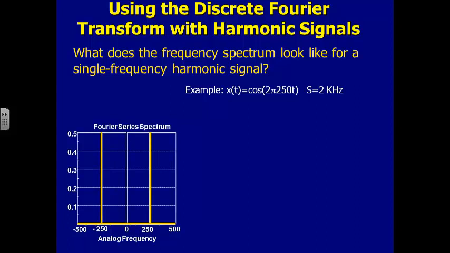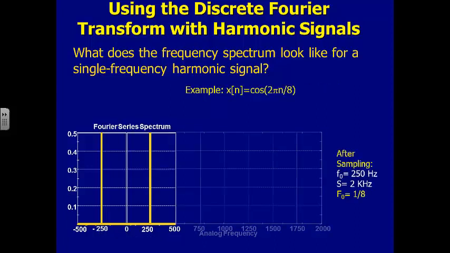Okay, let me sample the signal at 2 kilohertz. What should I see in the DFT spectrum of that signal now? How does it change when I sample it? I'm going to dust off those cobwebs for the final. Shouldn't it stay the same? It should stay the same. I should still see some spikes there. Is that all that I see now? It repeats every 2 kilohertz.